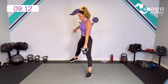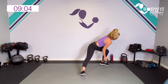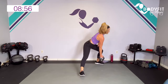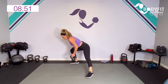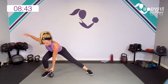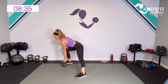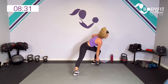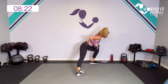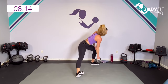Step into that transverse side lunge — heel up — and do a row at the back. Press through, hand it off. Step out, row. Moving at the diagonal, but it is just your regular side lunge — if you need to stay lateral, that's okay too. Push out of the hip, switch hands, row. Stay low. Over halfway there. Can you get one more each way? I think you can. Put it center.